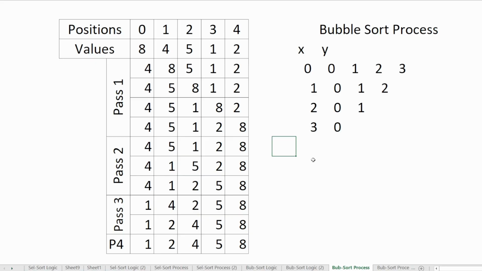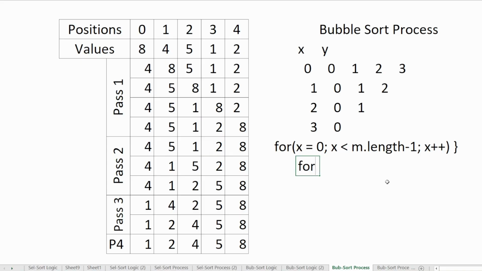Okay, this is very easy to implement. So if I'm taking x as the outer loop, I'll say x is equal to 0, x is less than m.length minus 1, because I just want to go to 3, I don't want to go to 4. So x plus plus. Coincidentally, this loop is exactly the same as the loop that you use for the selection sort.